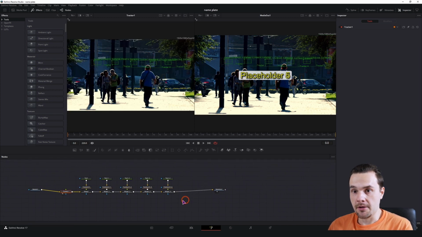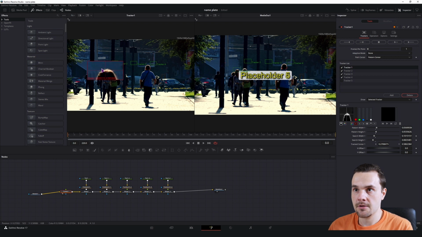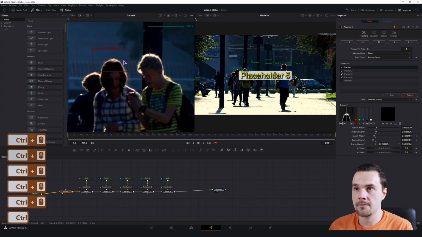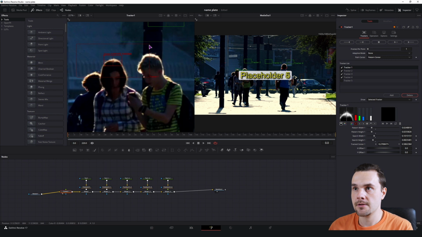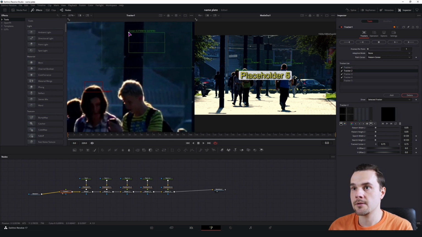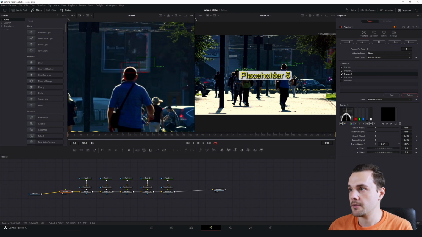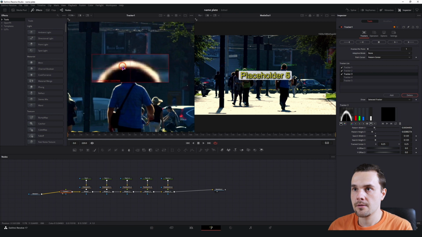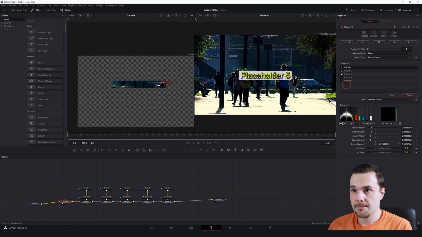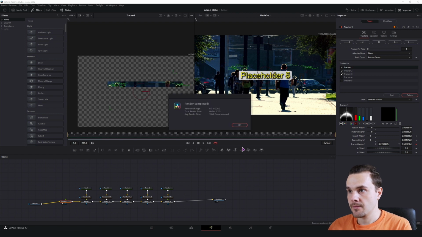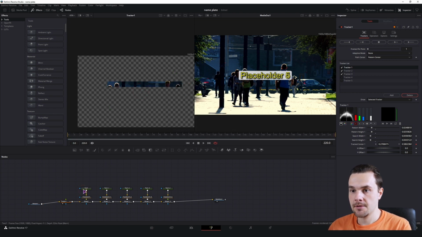Now inside the tracker here, let's adjust the trackings. So this one will be here. I'll zoom in and adjust it. So this one will be like that. This is the second one. And then we have the third one. So now I can simply track this and it should work just fine. It does in this case.